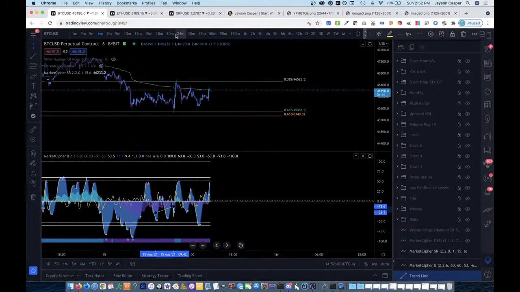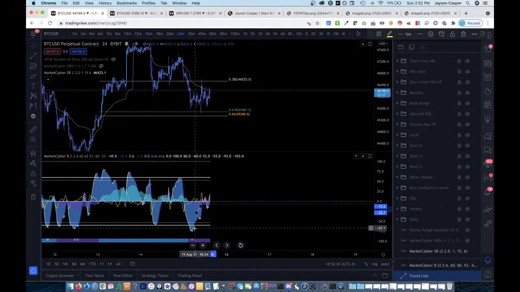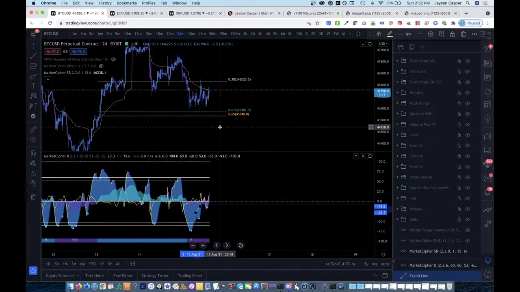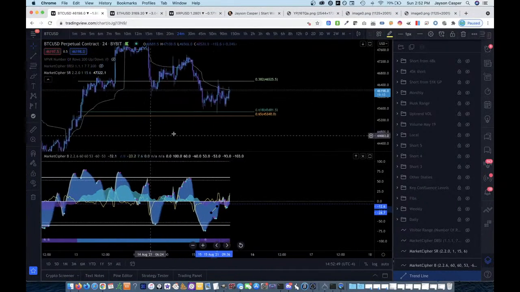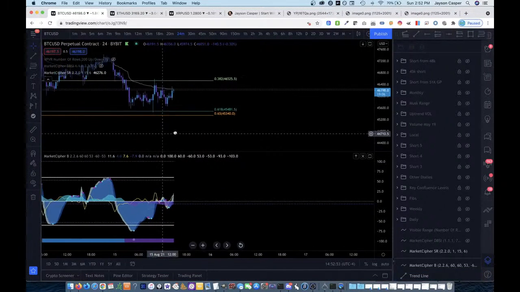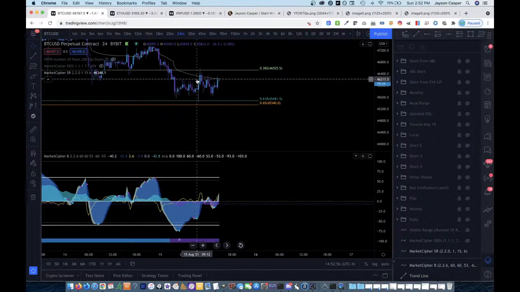We come to the 24-minute time frame. Now we clearly see the momentum waves giving us that divergence, okay? So we need to be able to look in advance and see this happening, right? The green dot is not going to print on the 24-minute until the move is over, right?